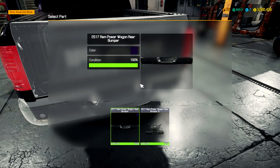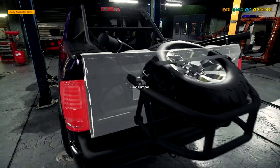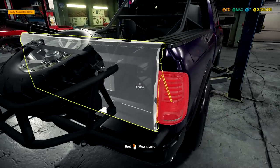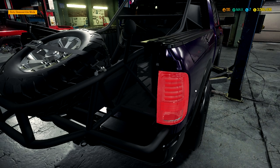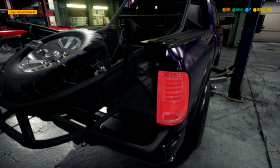We'll put the taillights in. See how this rear bumper works. If you do that, you're still required to do a trunk, so I don't think I can do the rear bumper — I think you have to have an actual version that doesn't require it. My game's completely dead. All right, so my game has died. This is a first for a Car Mechanic Sim — I'll be right back.